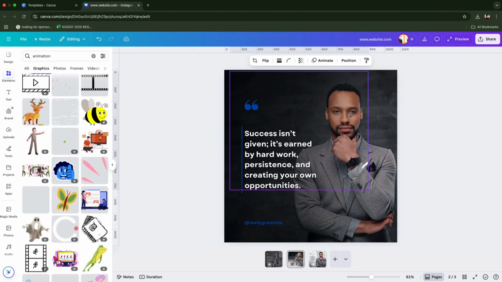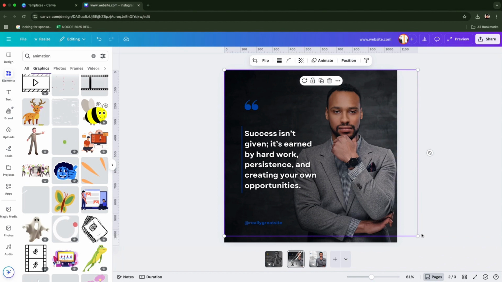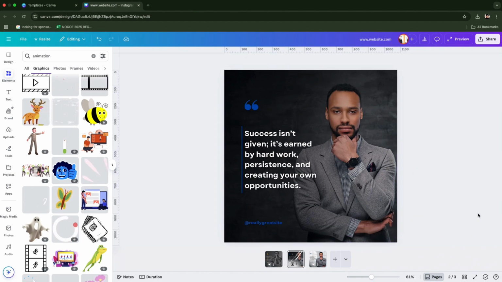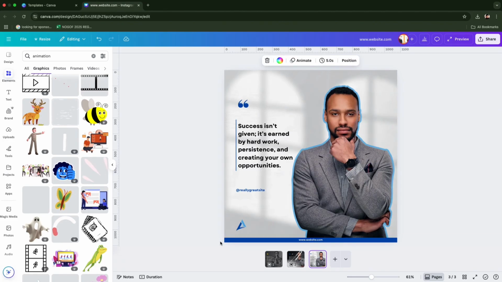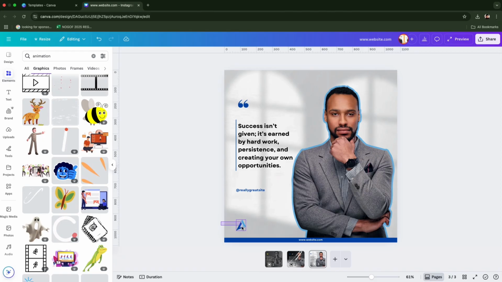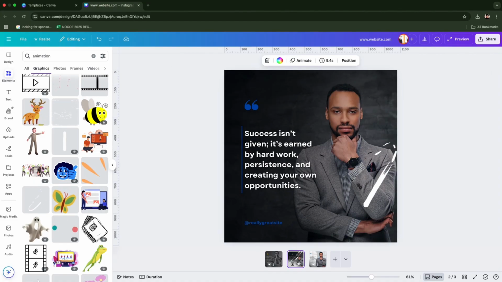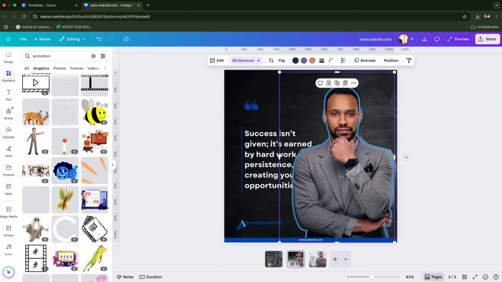This alone will allow you to download your design as a video, because that's the only way the animation will show. It will only show when you download your design as an MP4. But if you download this as a PNG, it will be a static design, and every other thing you're trying to achieve really won't work. So that's what we currently have.